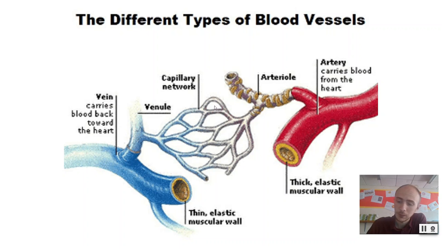So then we're going to go into a venule. At the end of this capillary network is a venule. If you like, you've done your trip, you've gone to where you need to go with the cells outside the capillary network. You need to now get back onto the motorway to go back home. So you're going to go into the venule. The venule then will travel back to a vein, and the vein will carry blood back to the heart again. So it's a really nice system here.